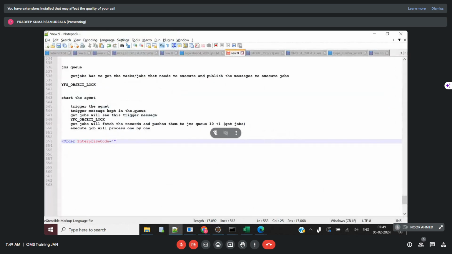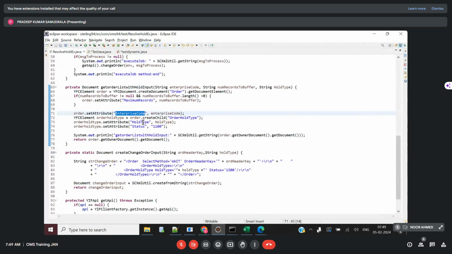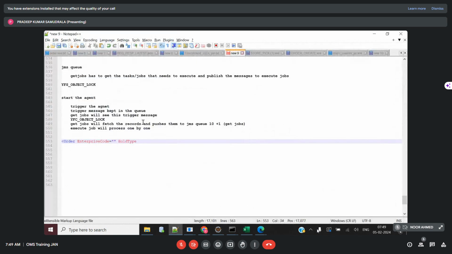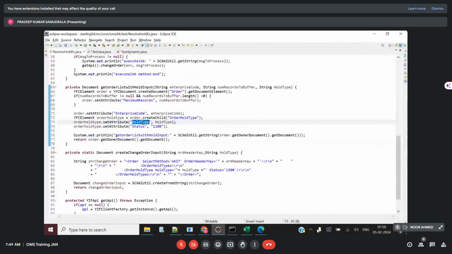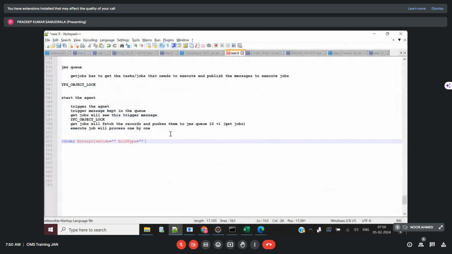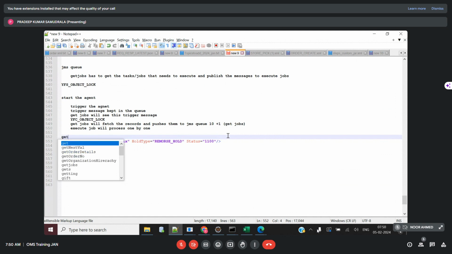Great. So I'm just creating one get order list input, so that I will understand in more detail. Here my enterprise code is matrix, my hold type is remorse hold, and status is 1100. For implementing my get jobs method, I need some logic.